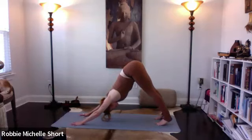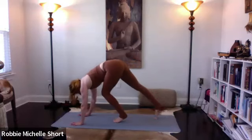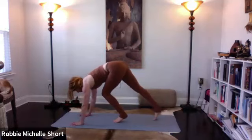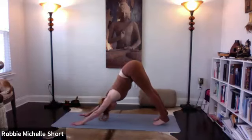We're going to do the strengthening one last time. Left foot steps halfway towards your hands. Lift the back foot. Straighten the arms. Look down towards your mat. Step the right foot down. The left foot back to join down dog.